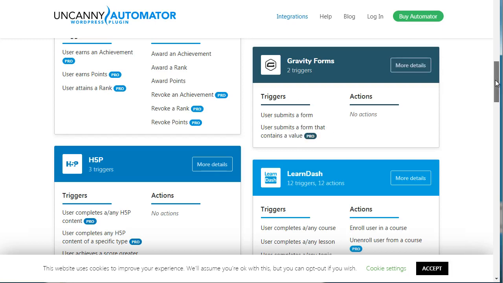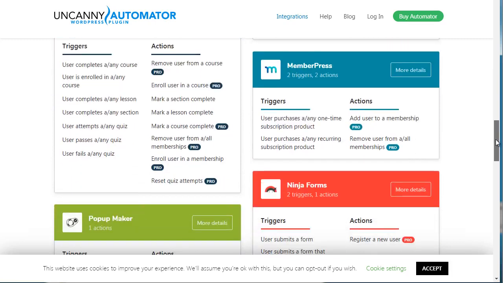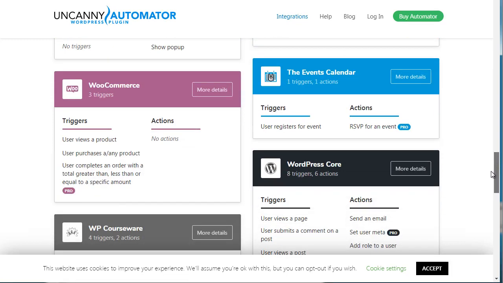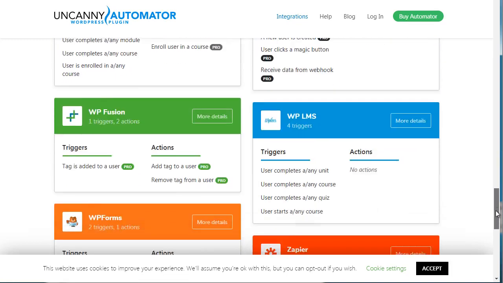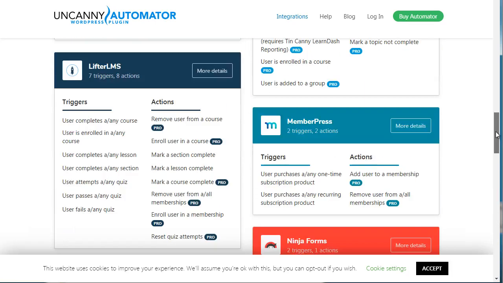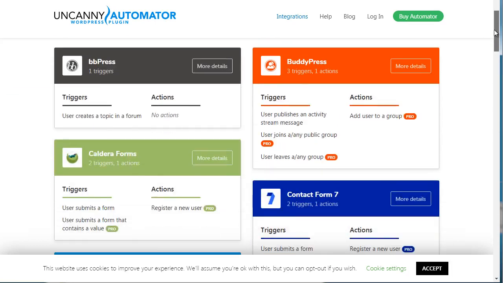Maybe add them to an online course, or maybe add them to your membership site, or maybe create a pop-up or add them to your events calendar. There's so many different triggers and actions that you can create with the Uncanny Automator. This is a WordPress plugin that we've tested and we've really liked, and it's definitely worth it.